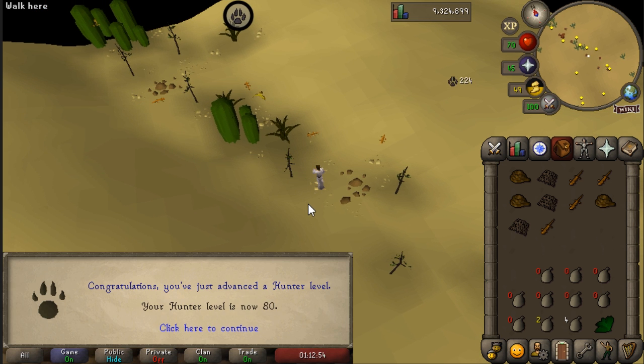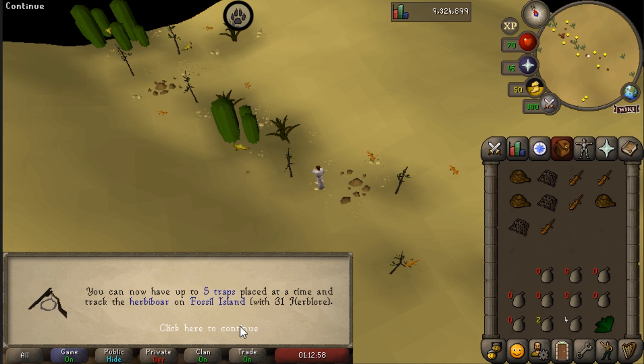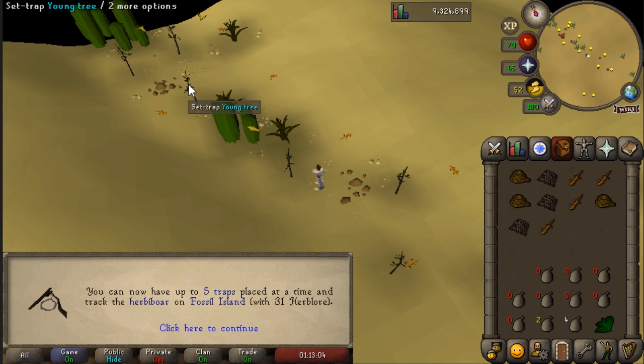And with that salamander, we now have level 80 hunter, so it is actually a pretty big milestone. I can now use 5 traps at once. Unfortunately, the closest trap is this one over here, and I'll probably not use it because I already use a lot of run energy as it is. I think it would actually slow me down if I had to keep walking back and forth between that one.